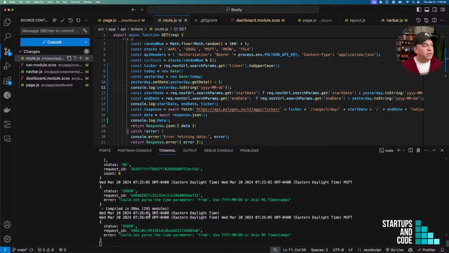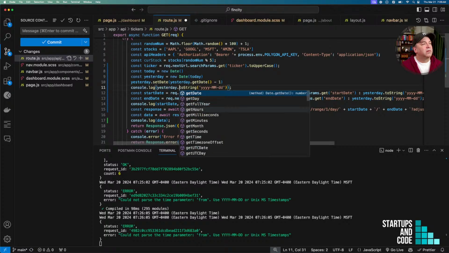And you see this right here. This is an actual date time. However, this date time is not in the format I wanted. To date string.